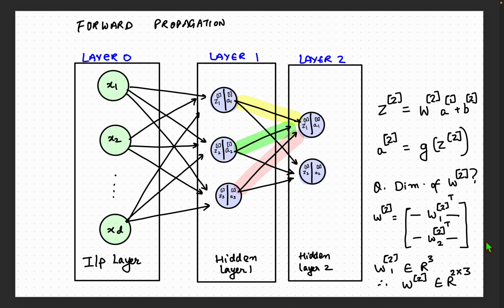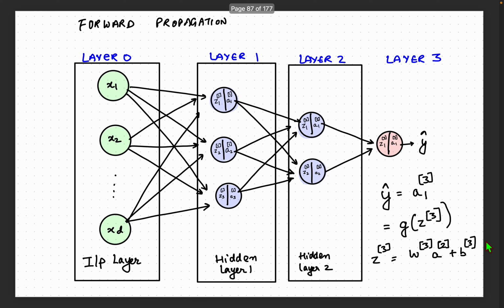So I think now the conventions are clear, and let's see the forward pass of the final layer. In the final layer, you multiply W3 with A2 and then add the bias term to it, and we get Z3, which, if you apply the activation on top of that, gives us Y hat. But in neural networks, you generally don't apply an activation on the last layer. Can you guess any reasons why we should not apply an activation on the last layer? Let's consider you are doing a regression problem.